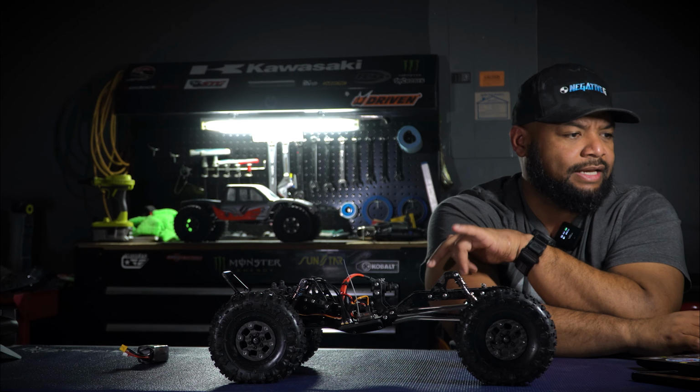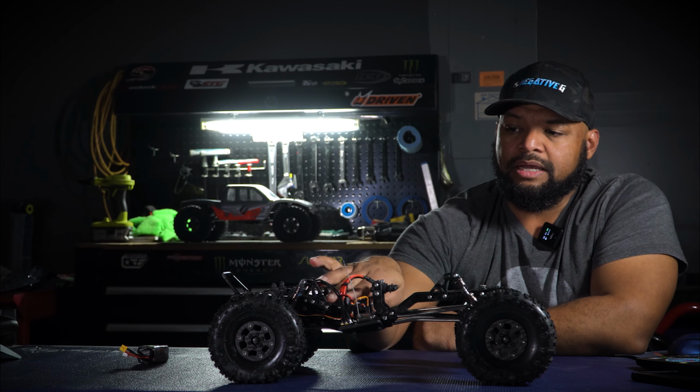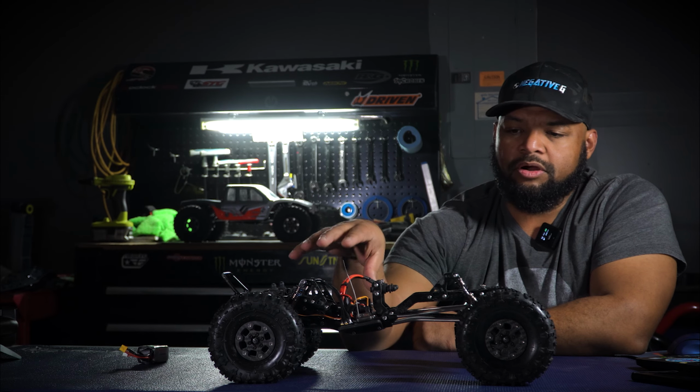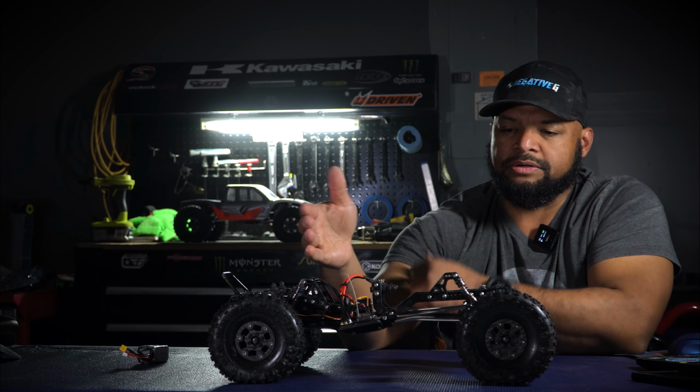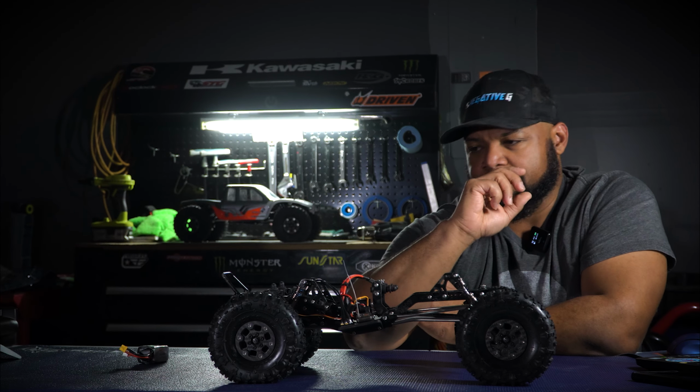So it's gonna come with titanium links, drivetrain, the prop shaft for the primary drive, servo mount, all of your hardware, all of your spacers, your standard body mounts. It's gonna come with all of that for $375.